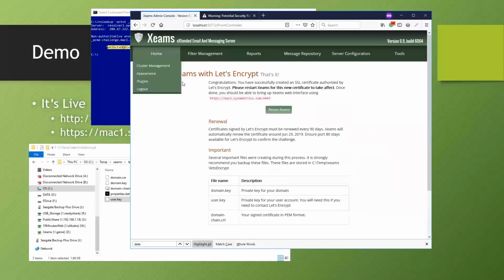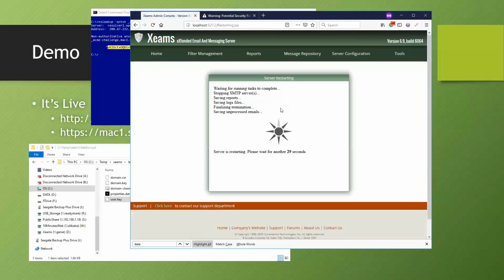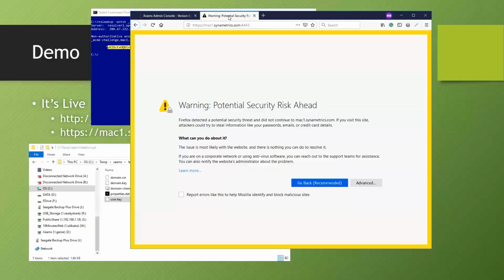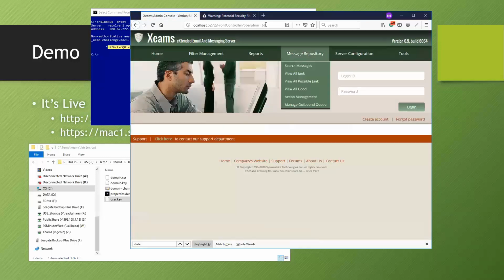And that's it. I don't see the warning message here, and after I restart, you will be able to connect on that HTTPS port without the warning message, okay? Okay, so it's up.